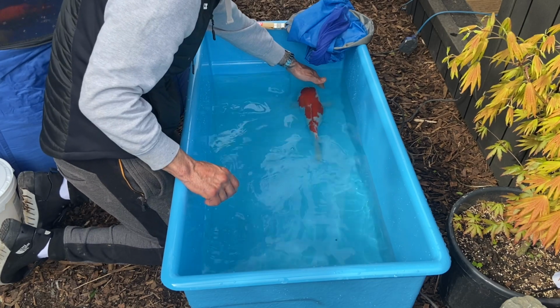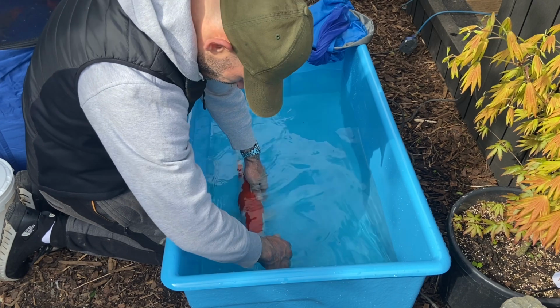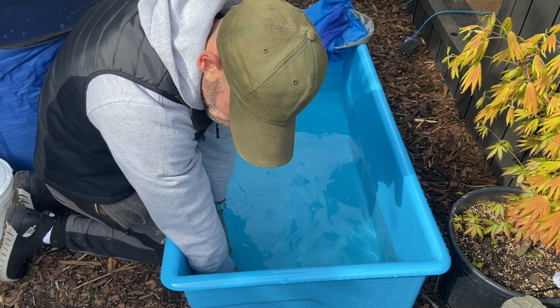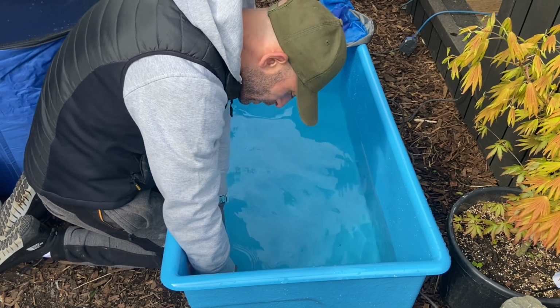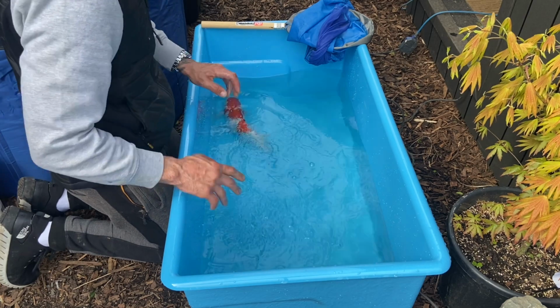Come on, let's have a measure. Come on, that's what this is about. And it's 41 cm. That's nice.